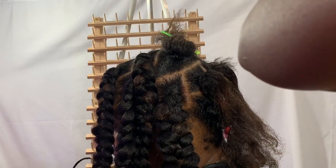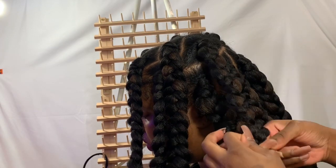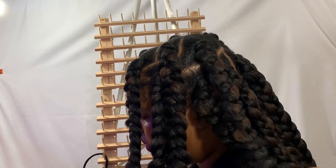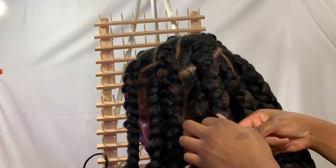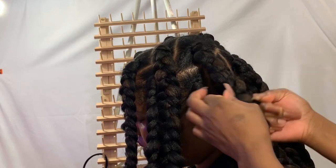So yes, this is the style. I saw the style on Slayed by V. My client showed me a picture. She said, can you do these on me? I said, girl, I got you. Let me see what I could come up with in my mind, because of her hair type. You know, she's transitioning, and transitioning, we all know, can be a very hard hair texture to deal with, because it's like they're relaxed and they're natural.